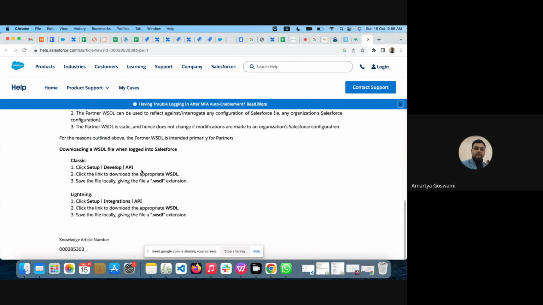So how can you do this? In Classic, to download this WSDL, you don't need to write it, you will generate it. You can just log in, follow these steps to go to the intended portion, and download the file to your local machine. That's how it works. Once you have downloaded it, you will share that with your client, who is going to access Salesforce. So that is how you are exposing it. Now how you are consuming a WSDL is another thing. Your customer or your partner, or the other system people you are working with, will provide you a WSDL.